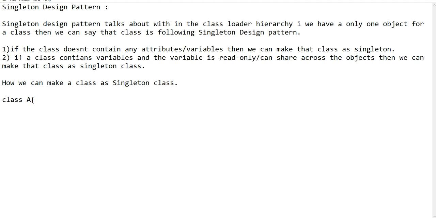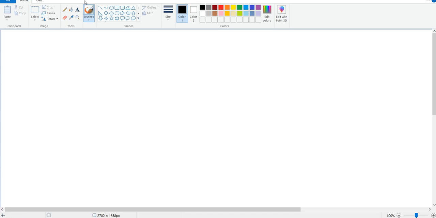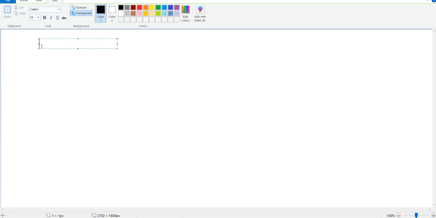I have a class A. If I want to create an object of A, how do we do it? A is equal to new A. Yeah, let's try. What are we calling here?